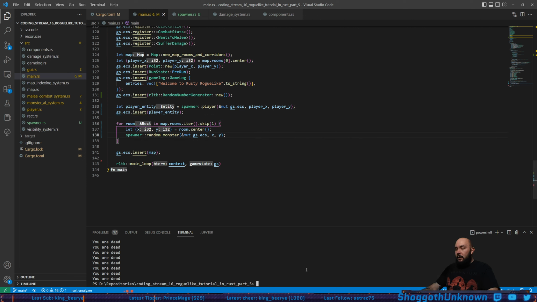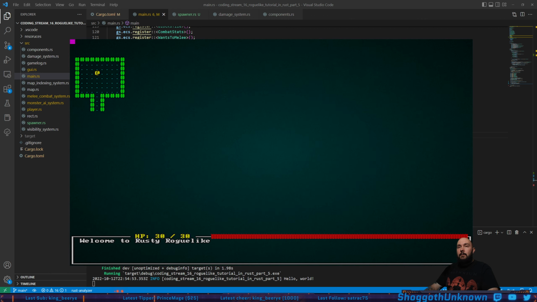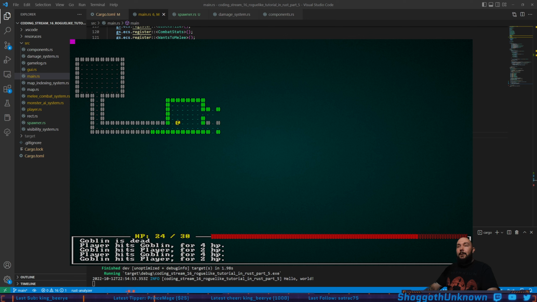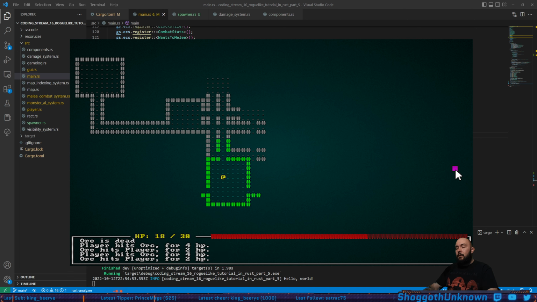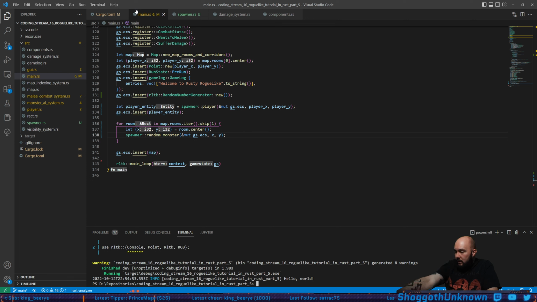So everything should basically work. I mean, we spawned. Part 1 is working, and we can still fight, and part 2 works. Enemies are there. We have a goblin. We'll see that an orc spawns as well. Yep, there's an orc. We win. Everything's good. Hold on. What is this?